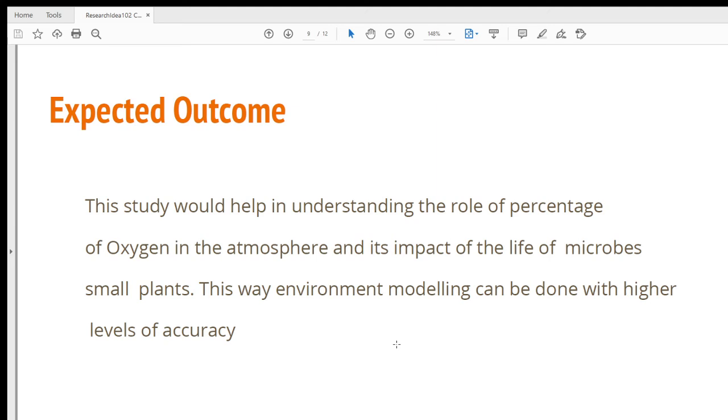The basic expected outcome of this research work is going to be that you will be able to understand the environment which was there and compare it with what is happening right now. Again, the oxygen level is getting disturbed due to pollution, the carbon dioxide number of molecules in the atmosphere are increasing, the percentage is increasing, and you will be able to do some kind of insightful work in analysis and comparison, what was happening in that era and what is happening right now and what will happen. You will be able to build some model to understand what will happen actually to the sizes, to the biomass, to the weight of the biomass, to the shapes of the biomass and the life when the percentage of molecules of a particular gas changes, especially the oxygen.